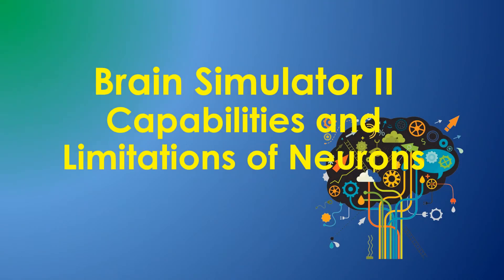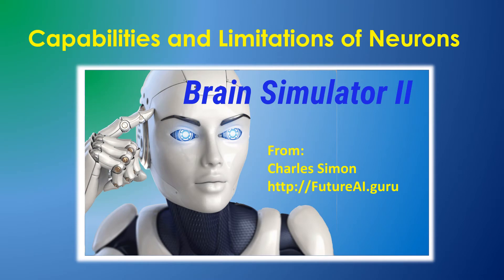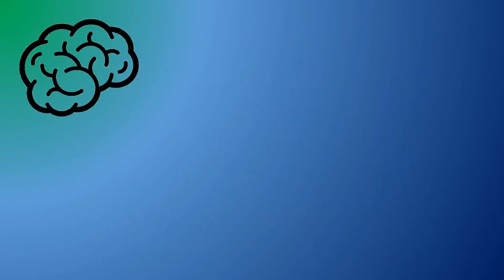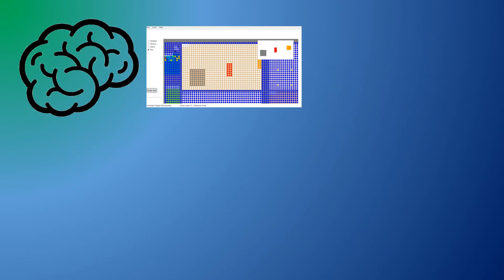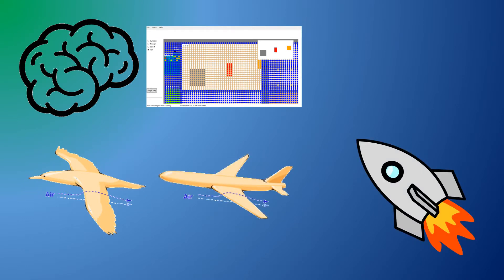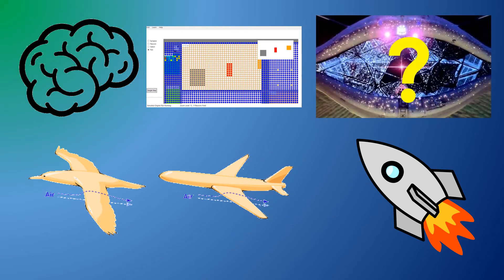The Brain Simulator 2: Considering the capabilities and limitations of neurons. For me, it is important that an AGI design be plausible as representing a biological model. This is not to say that other forms of intelligence are impossible, but from an engineering perspective, it is likely that AGI will emerge first from some representation of a biological brain, in the same way that airplanes emerged after a study of birds. Now we have spaceships which have little in common with birds, but the bird wing analogy came first. AGI will probably emerge the same way.